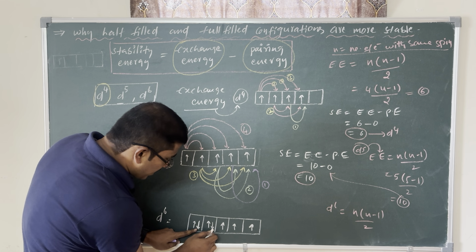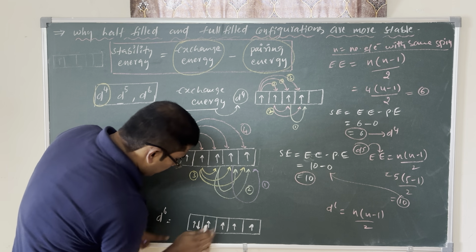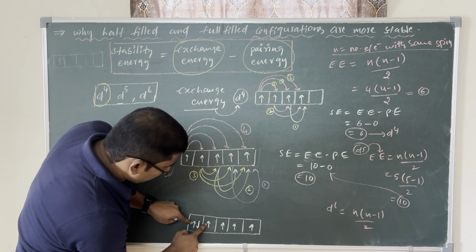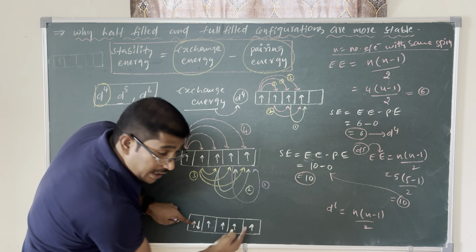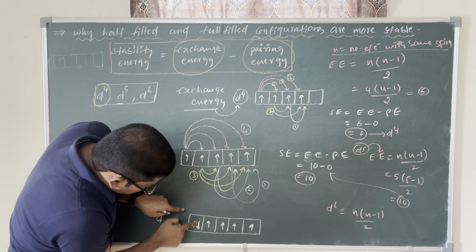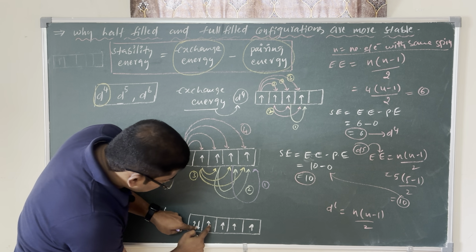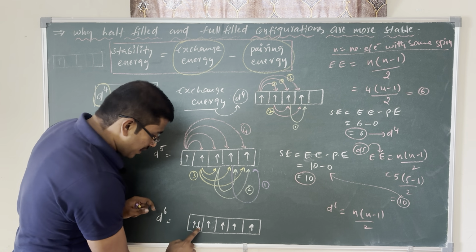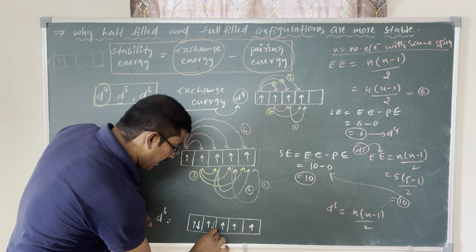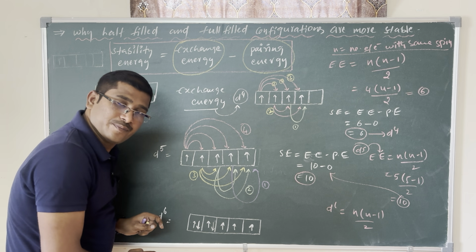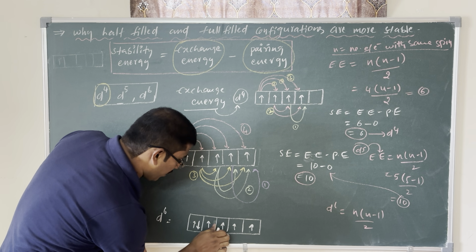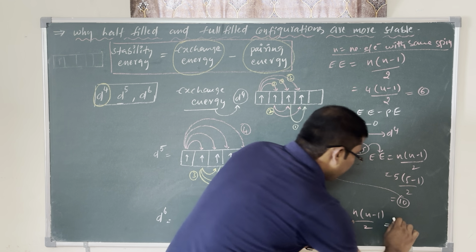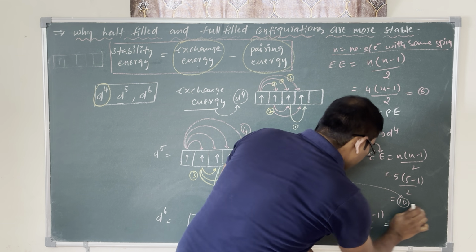If another anti-clockwise electron is there, as in d7, then that will exchange with this one. Keep in your mind, students: only the first electron will exchange 1, 2, 3, 4, and the next will exchange 3, and so on. But the anti-clockwise spin electron does not exchange anything; with respect to this electron, the exchange energy is 0. If any other anti-clockwise electron is there, this will exchange with that one. I am doing this only for the d6 configuration. Here you take only the parallel spin electrons, that is 5. Okay, this one I will calculate later.